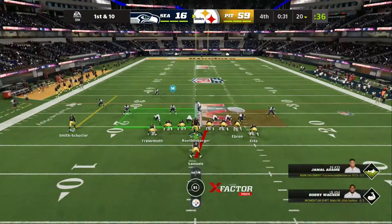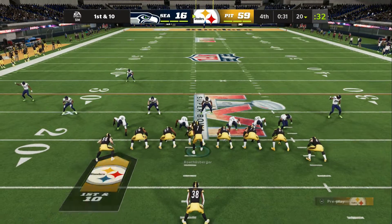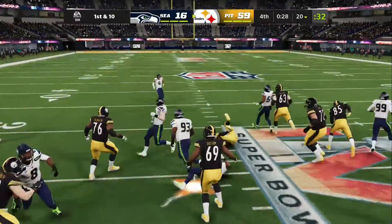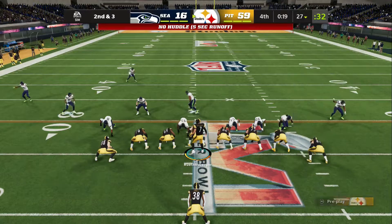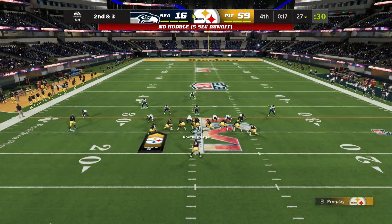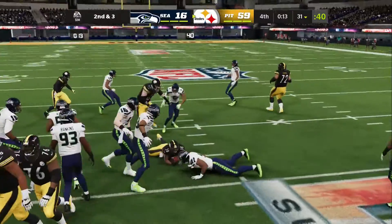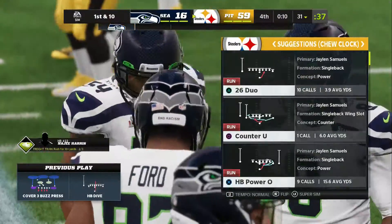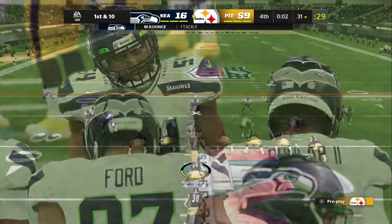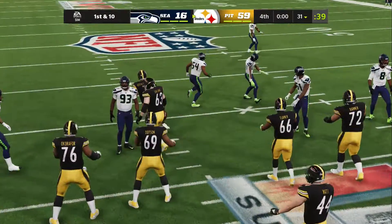The Steelers' offense now heads back onto the field. They have the dream scenario you hope for coming into the game. Just one kneel here, and this game should be over. And it's always the final play of preparation each week — the practicing of the kneel-down formation, the victory formation. We've got a game in hand, and that's all they're going to want to do now. They put someone back deep just in case something goes haywire. But all in all, take the snap, kneel down, and shake hands.